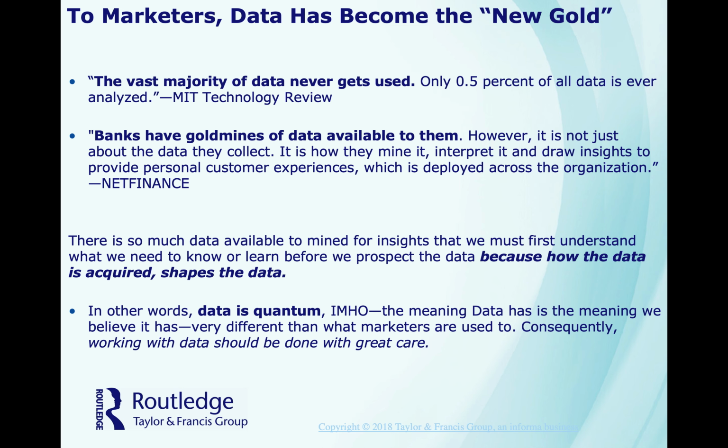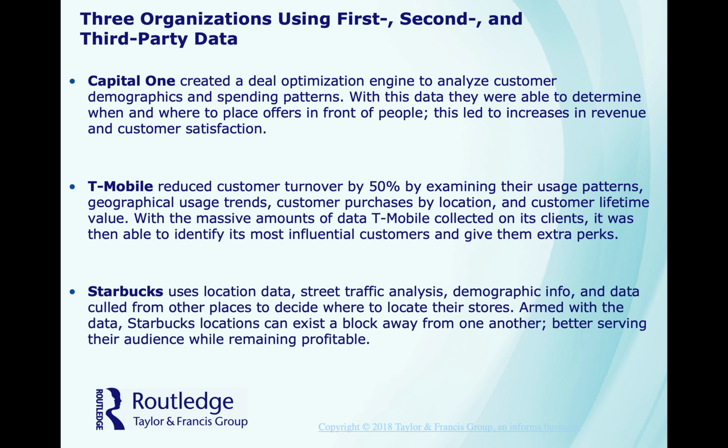There is so much data available to be mined for insights, and we must first understand what we need to learn or want to know before we can prospect the data, because how the data is acquired shapes the data in general, right? In other words, data is quantum. IMHO, the data has already had a meaning we believe it has. It's very different than what marketers are used to. Consequently, working with data should be done with great care.